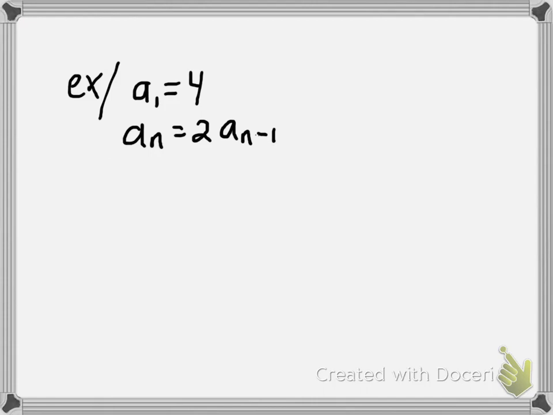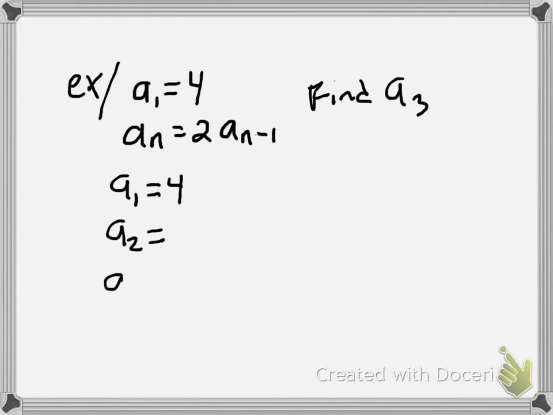Alright, so in this one we're starting out at A sub 1, which in our case is 4. And let's say we want to find A sub 6. Well, actually I'm going to make that a little smaller because this is a multiplication one, so let's just say we're going to find A of 3. So I'll go to A2, A3, that's going to be my stopping point.